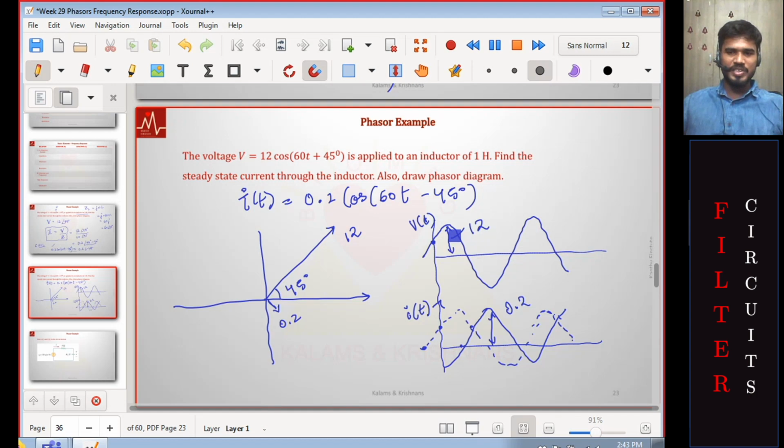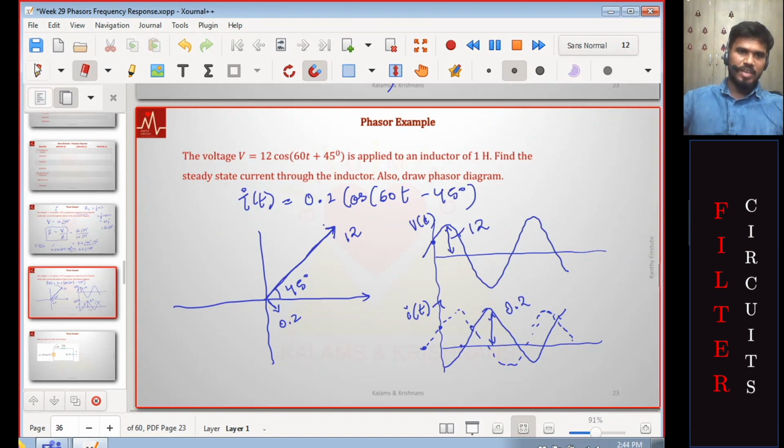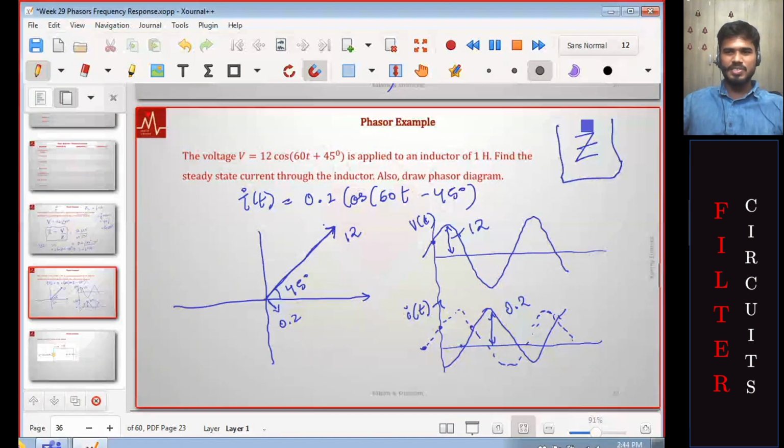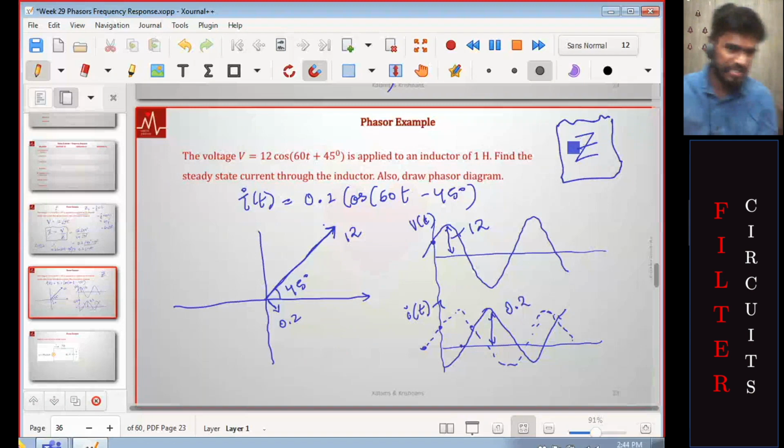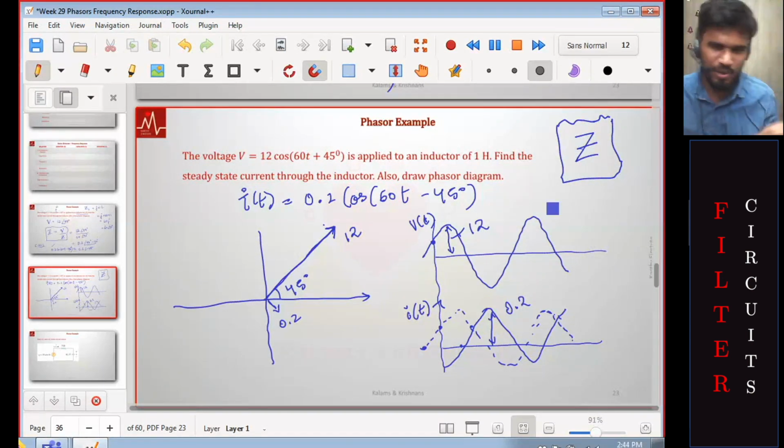This instantaneous relation is complicated. But if we look at the phasors, this is the voltage phasor, this is the current phasor. As the voltage phasor moves, the current phasor follows. And what makes our life easy is this: in phasor representation, the impedance Z just plays the role of resistance. If you know complex number multiplication and division, you are done with this.